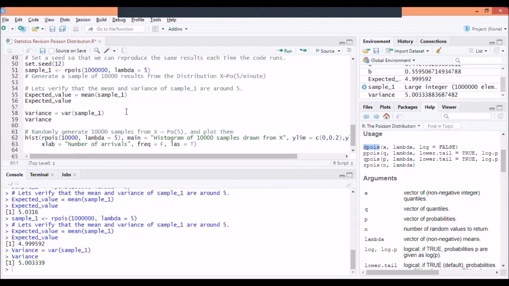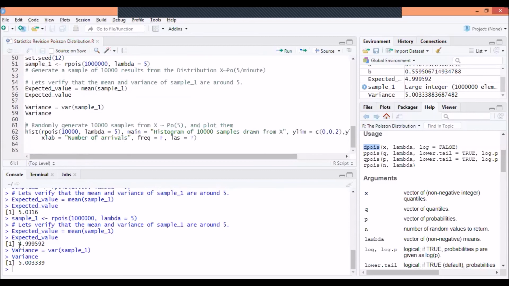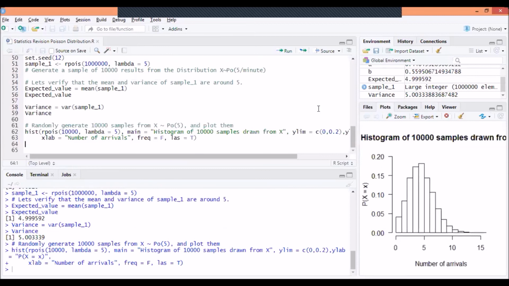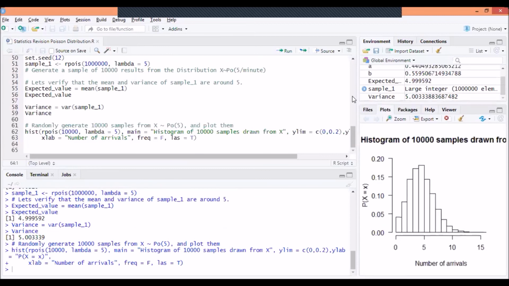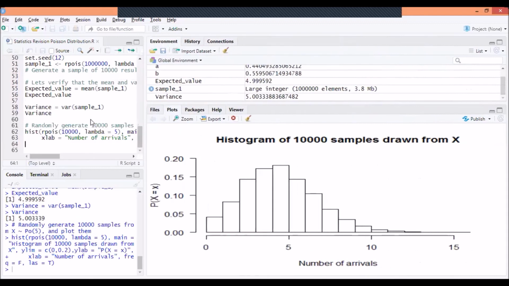With R, we can easily see how we are sampling and how the actual distribution behaves, and we can convince ourselves by running a piece of code that all this mathematical work you've been doing actually makes sense. You can actually look at it, you can apply it to a real world scenario. And lastly, this code generates 10,000 samples from X, and it also plots the probability mass function. By just sampling, we can reproduce the results from the probability mass function.